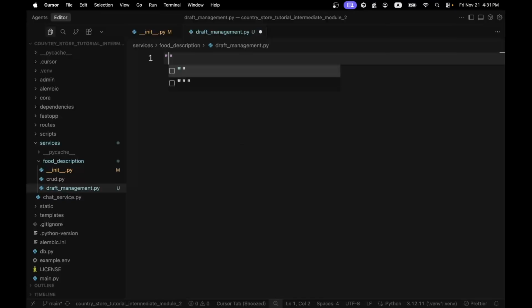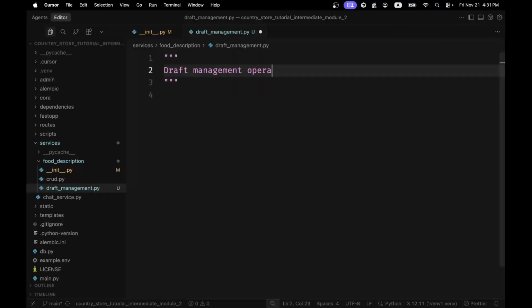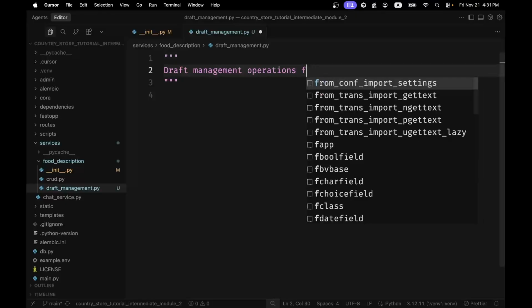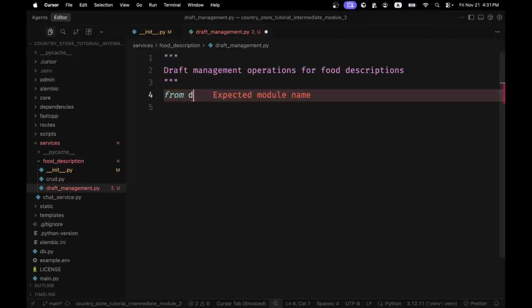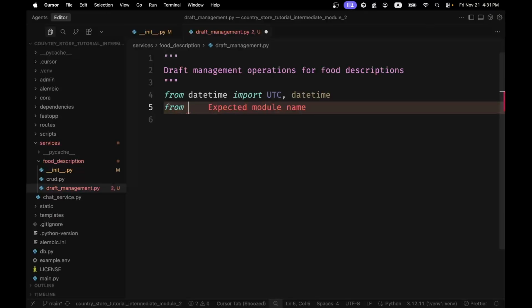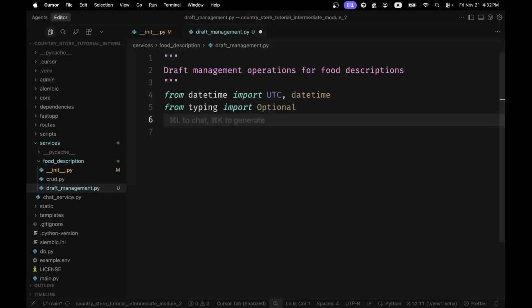We'll create a doc string. So we're using optional typing, and there is a class or data type optional, which it could be null or none.